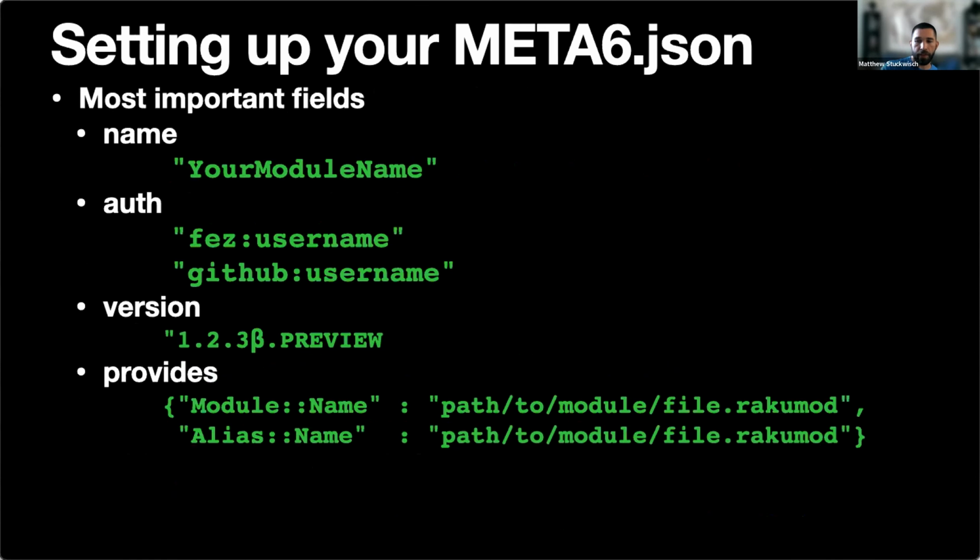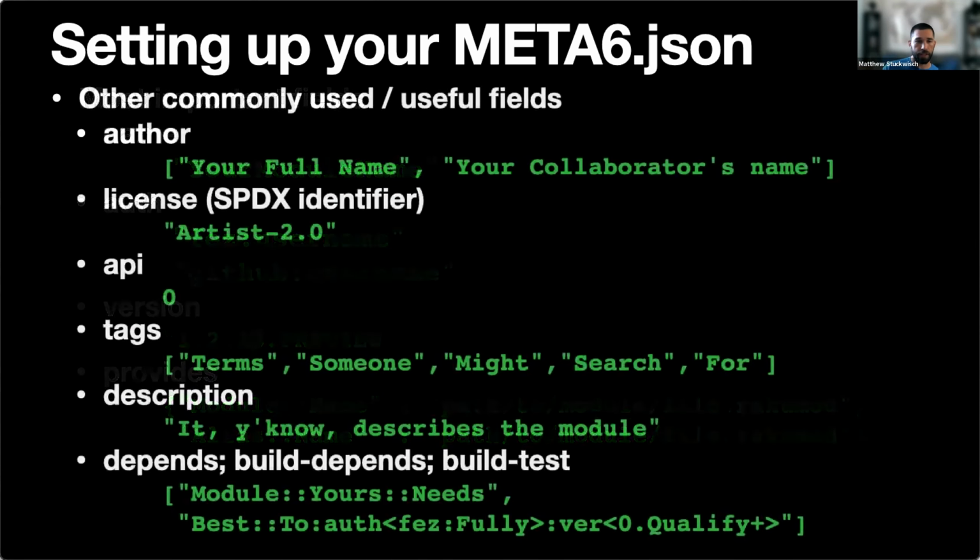Again, notice this is like path2 module file, which looks like it would be 4 sets of double colons, but you can just do 2, or you could actually just have module and alias. So it's very flexible there.